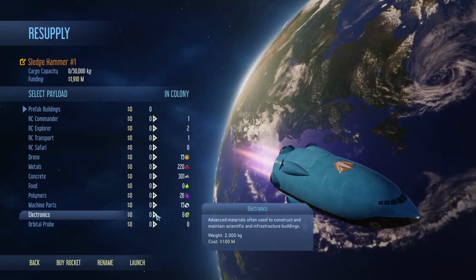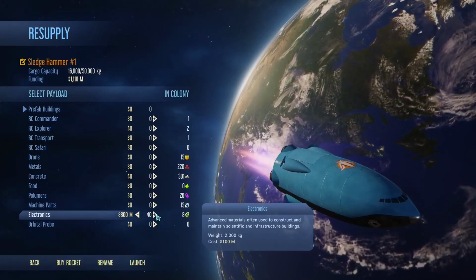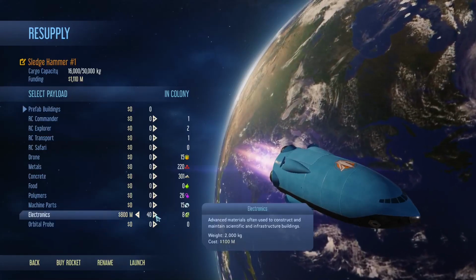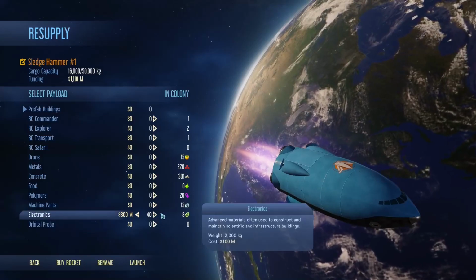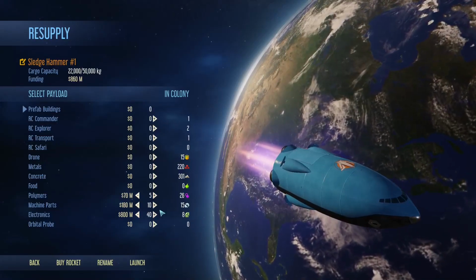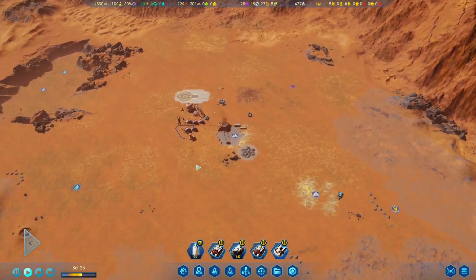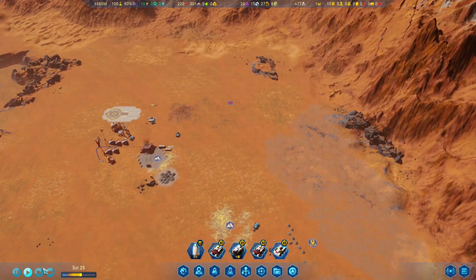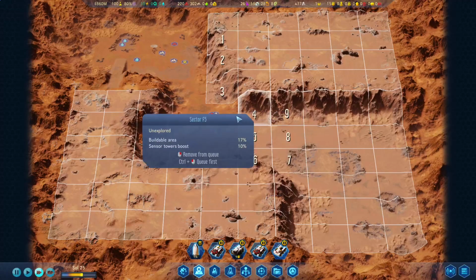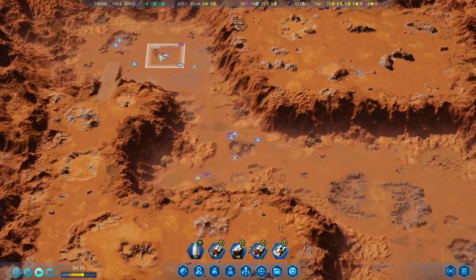what we need at least 30, let's make that 40. And let's bring some machine parts as well. Okay, the rocket is on its way. Let's check the scanning. We couldn't start with the ramp just yet, so basically that's it.